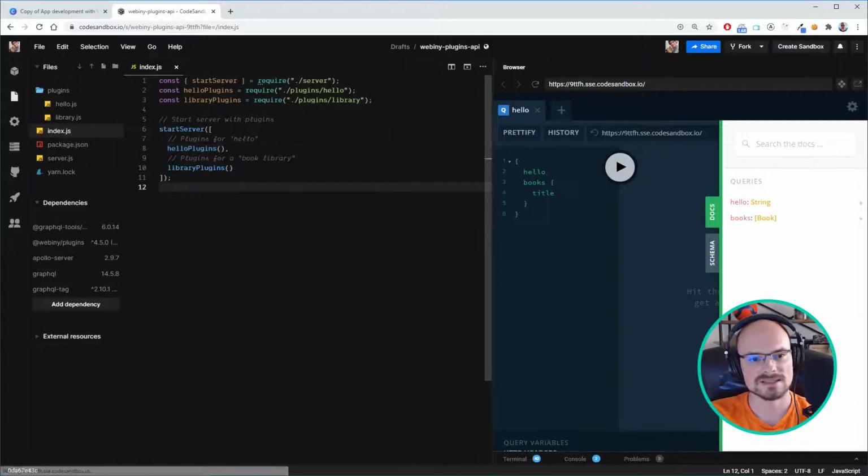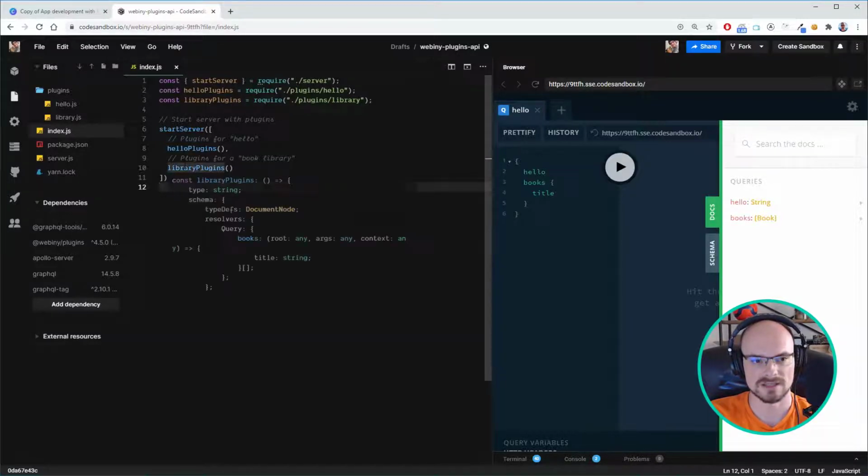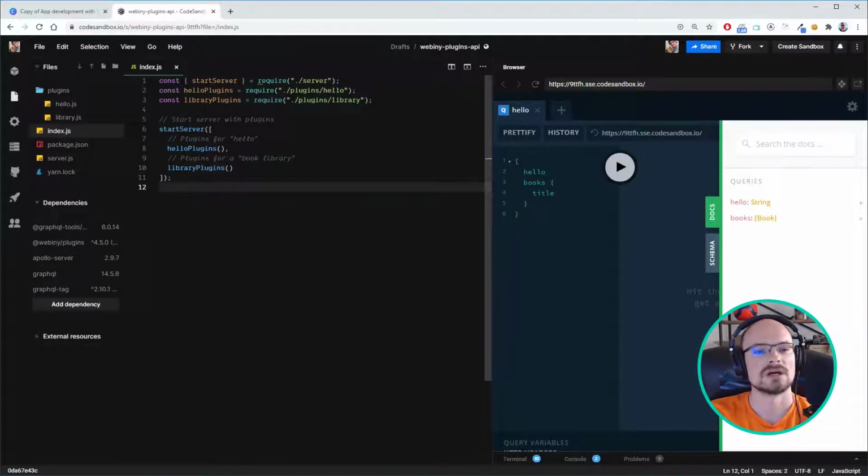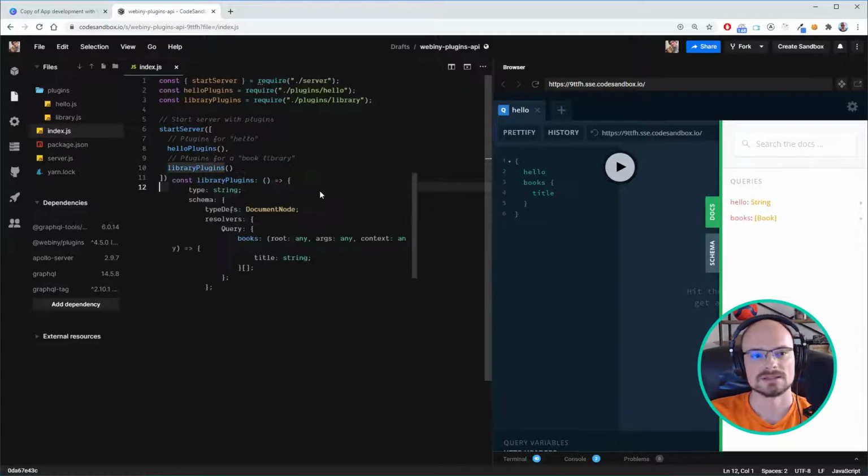So this is kind of the whole concept. We want to be able to simply expand the schema by adding plugins. We don't want to go into the code and change the actual schema, because that will require us to have it all hard-coded and modify one huge file with your whole GraphQL schema. This way, we use plugins.